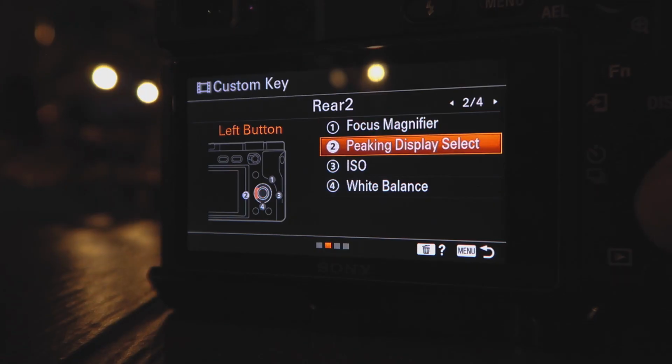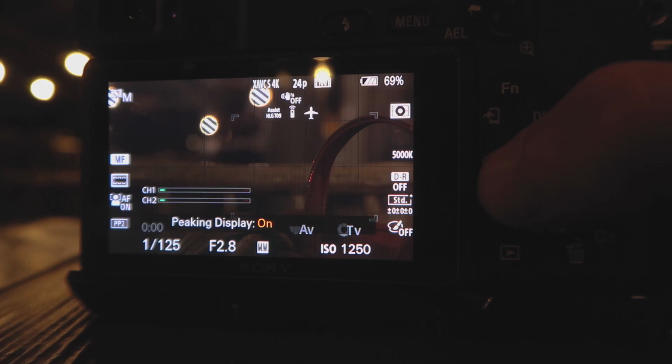Number 2, I have that set to peaking display. This is yet another thing to help you get your shots in focus, and they are these little lines that pop up as outlines of anything that is in focus. I have my color set to red for those. I'm not sure if we're gonna go over that later or not, but with this, anything that is highlighted in red or outlined in red is in focus, and anything that's not is not in focus. It's just a whole bunch of tools to help you get your shots in focus and make sure that these are, in fact, in focus, because that is kind of an important part of making videos.